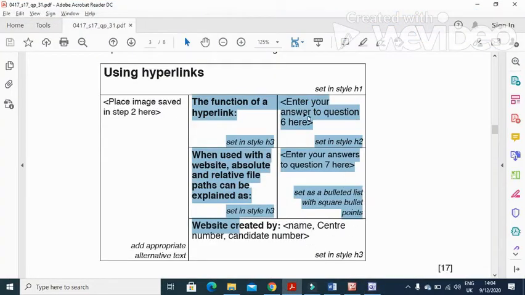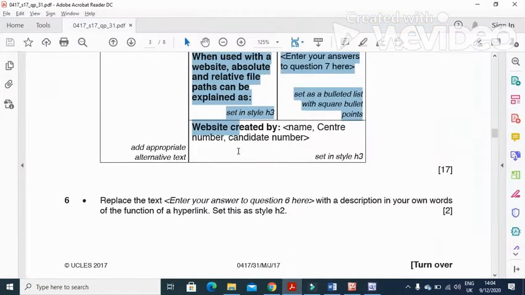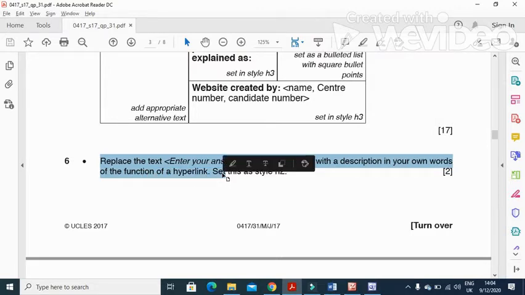And then after, we need to enter the answer to your question number 6. So what is the answer for question number 6 here? Replace the text, enter your answer to question 6 here with the description in your own words of the function of hyperlink. That is, what is the function of a hyperlink? This is what you have to type here.